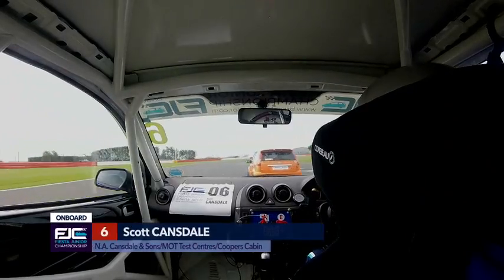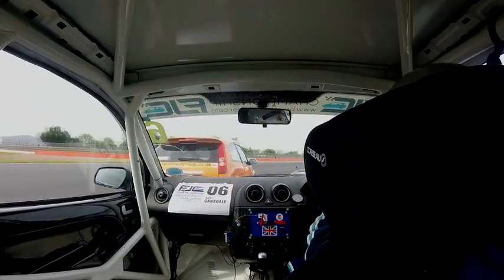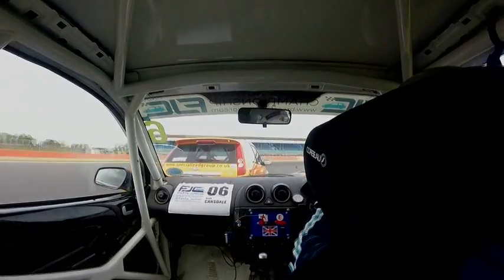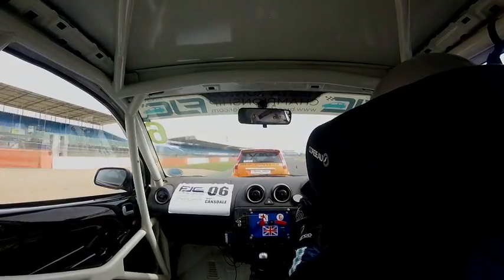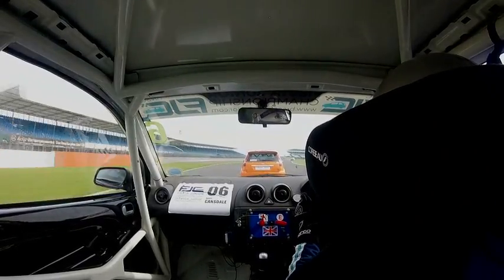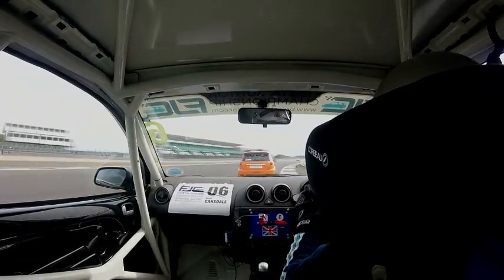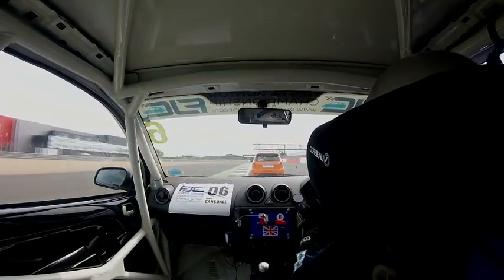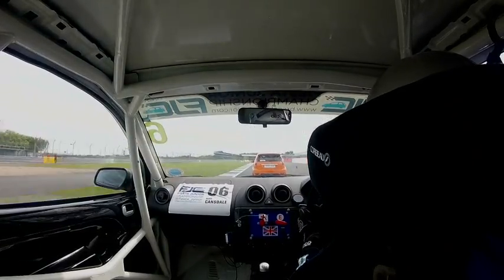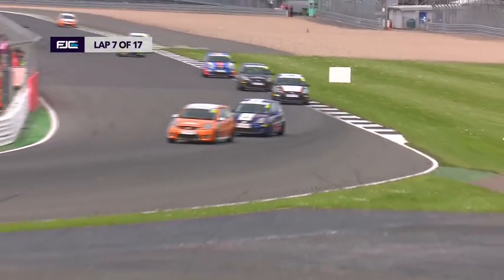James Hillary still there up ahead of James Waite. Here's the view from Scott Cansdale once again, 2nd place at the moment, and getting very close indeed to Nicholas Reeve. The fact that Lachlan Behrman has gone, still holding the fastest lap incidentally, it does mean that the pressure has been taken off Jack Davidson. So Davidson away, and the fact that we've got this scrap for 2nd place means that these two probably not doing themselves any favour in terms of catching in on the young Scot who is out front.